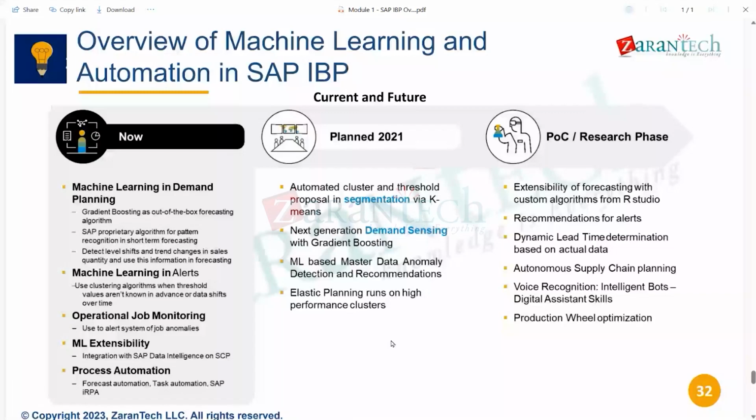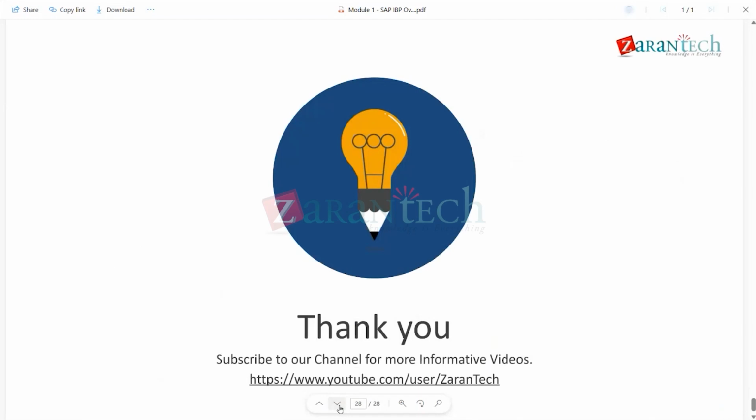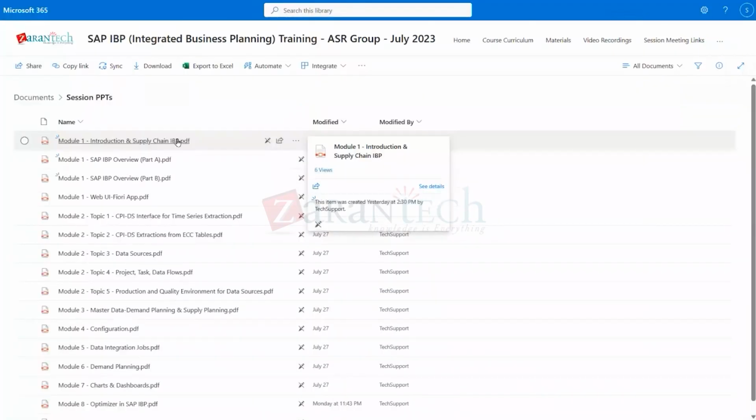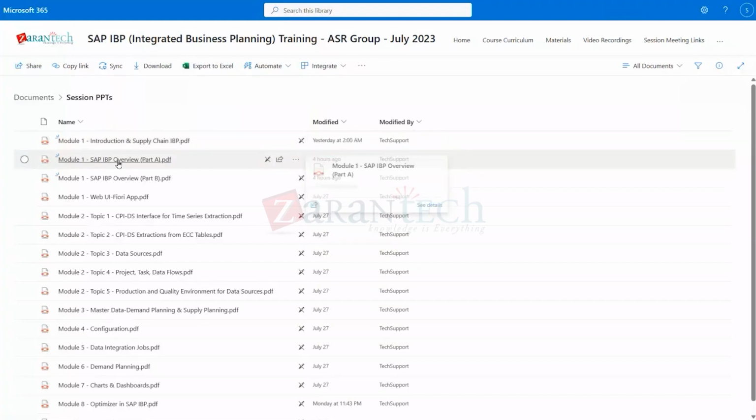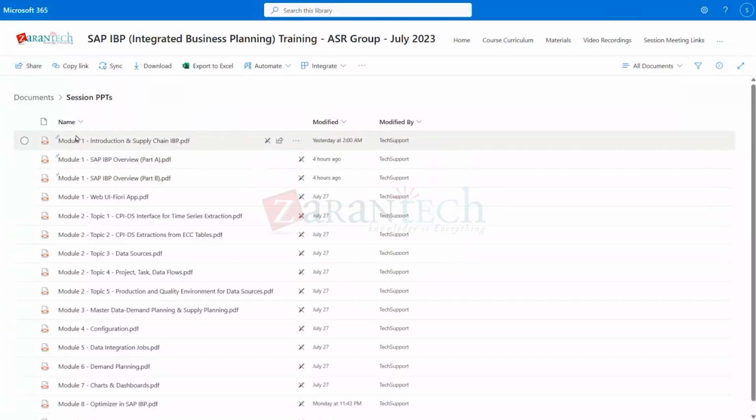Any questions, or we move ahead? I think with this we are coming to the end of part B for module 1. So module 1 has basically 4 sub modules. Introduction to IBP, this is what we have already covered on the first day. Module 1, SAP IBP review part A, was covered on the second day, and today we covered this on the third day. So these all are part of the introduction of IBP phase.